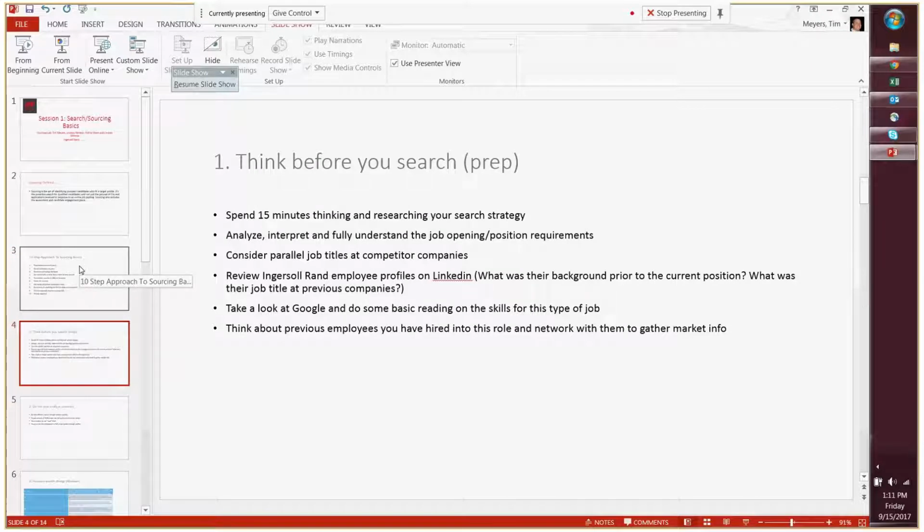So, step 1, think before you search. Hopefully it doesn't sound harsh. It literally just means to think before you search. It means taking a little bit of time for the job. It's almost like, maybe turn off the instant messenger for 10 minutes, grab a cup of coffee, grab some water, and think about what you're going to be searching for and the actual search strategy that's going to go along with it. Hopefully you all pictured me with a cup of coffee sitting there thinking about sourcing, and that's kind of the idea, to give it the thought that it really requires.